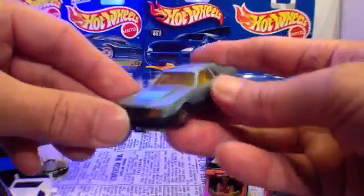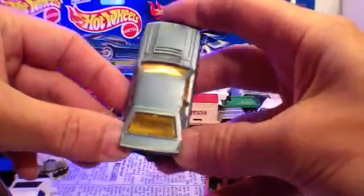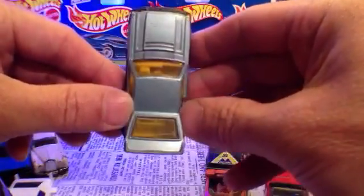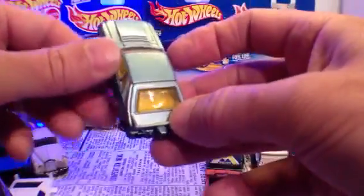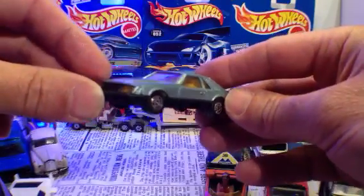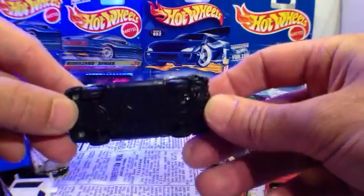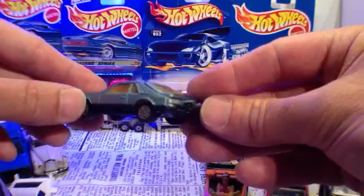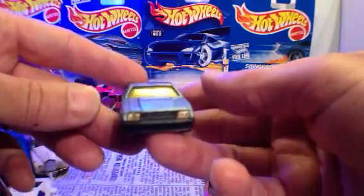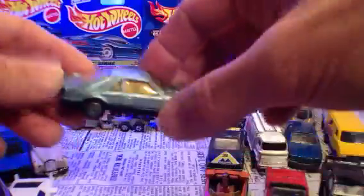Check this out then. This is the Mustang Cobra. Now this is an interesting thing. I got this one for this reason, and mainly this reason only, and it's got the glass in the boot. I was under the impression that these all had plastic boots with no glass, so I'm guessing this one's a slightly earlier release of this model. Unfortunately, oh dear, it's been too near the cooker, but that's the only blemish on it, and a real shame too. I'm not finding a loose one of these out there without some kind of blemish. But apart from that, this is very, very nice indeed.